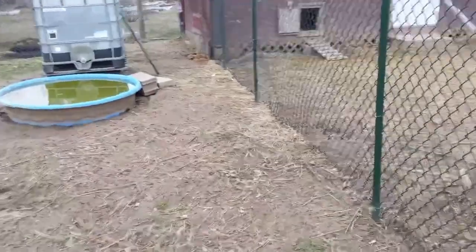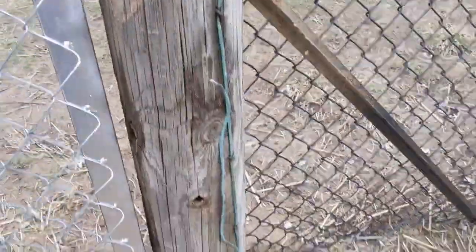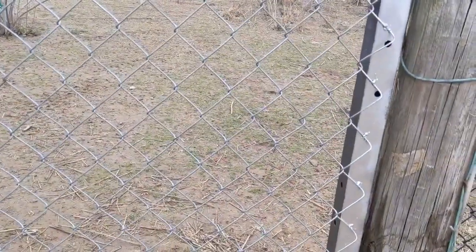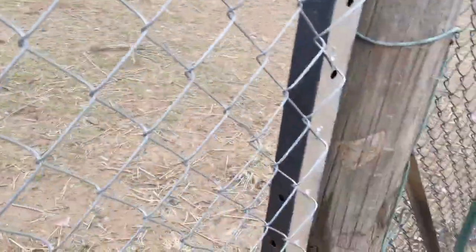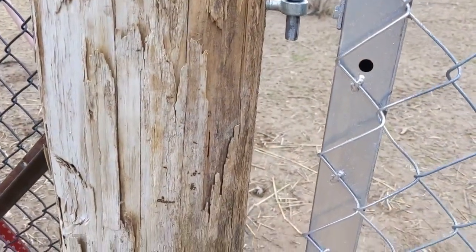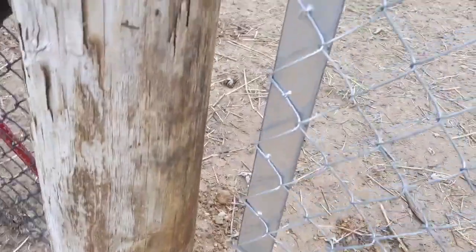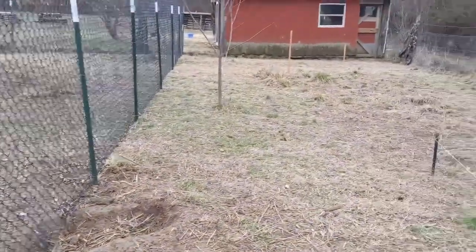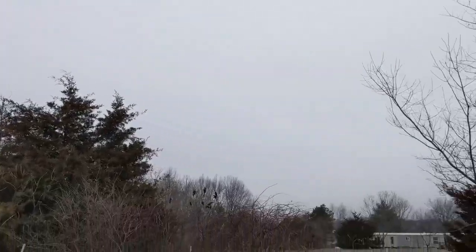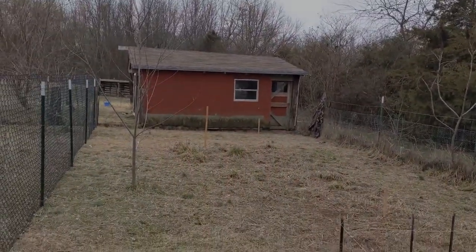The fencing and yard work getting prepped is pretty much done. I still have to do the lock on this gate and cut off this old ground wire from the power pole. I think I'm going to open this gate inward towards the chickens — that way I can put a stop on one side and a lock, and a piece of wood on the other. We're not going to have chicks in here so I'm not too concerned. I think we're ready — pretty good. My fingers are freezing, so you take care, we'll talk later.